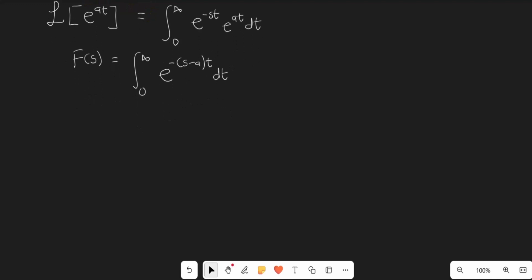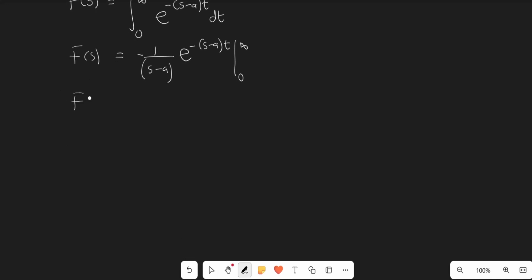Cool. So now because we are integrating in the time domain, s minus a is a constant in the time domain, so this is trivial. So capital F of s as the Laplace transform of our function is going to be integrating this with respect to time. That is going to be negative 1 all over s minus a, and then we repeat the function e raised to the power negative s minus a times t, and now we are done. We put the limits of integration from 0 to infinity.